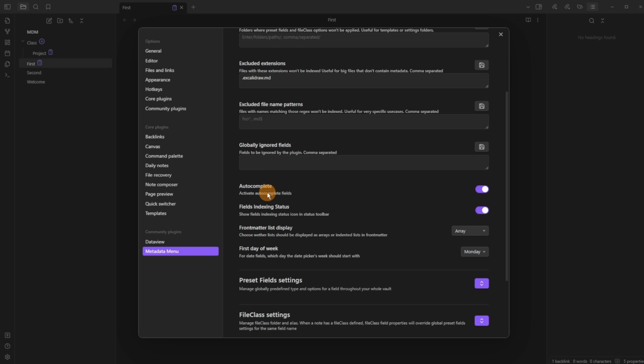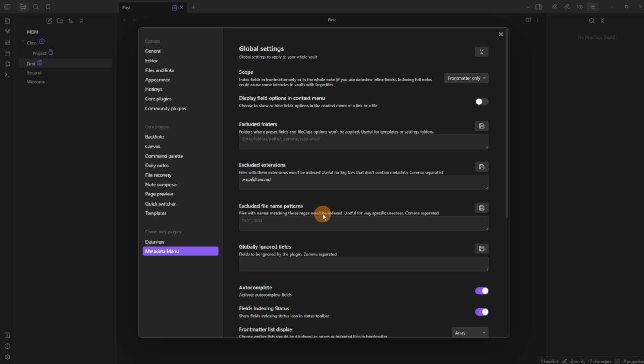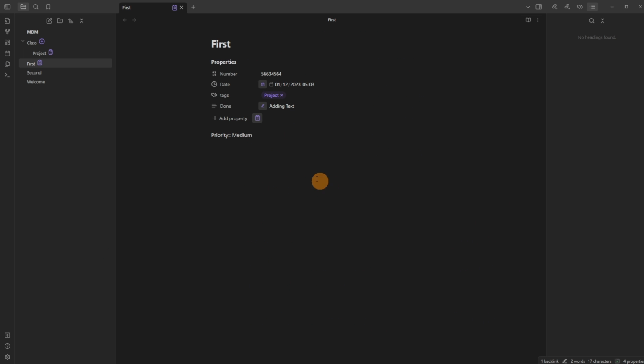The auto completion is automatically turned on, but you can turn it off. So I've removed priority from the properties at the top. If I add priority inside, so I've added in the 2 colons, it now gives me an autocomplete option of that drop-down list. Let's say medium. If I go to the global settings and turn that off, now when I remove medium and I push space, nothing happens. It doesn't give me a drop-down, I can't use the list, and because it's in line, there's no button either to bring up that menu.